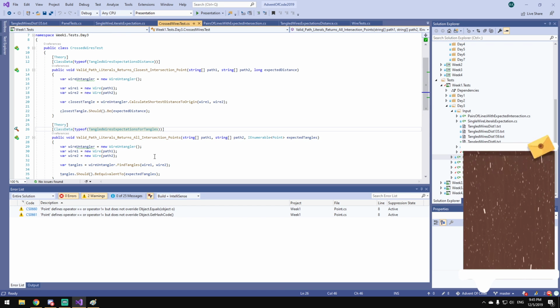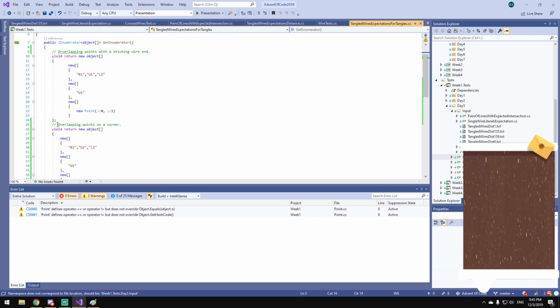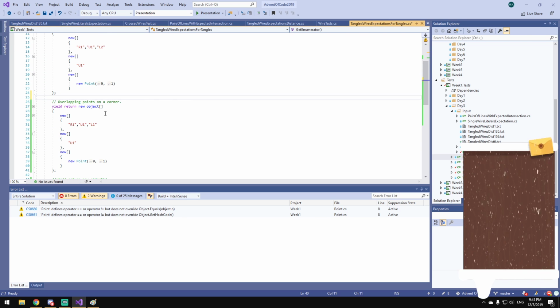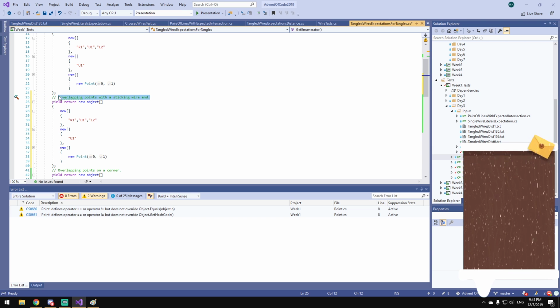Tangled wires, yeah. This one is the one that I want. Overlapping multiple points. So what if we have two wires that are identical?